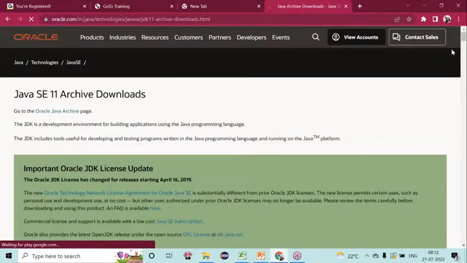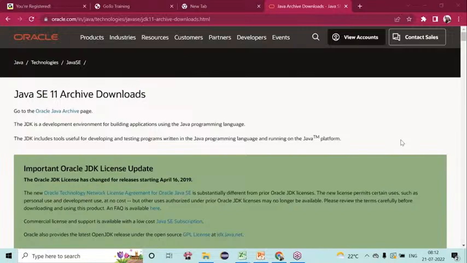Friends, Java is open source and free to use, with no license to purchase generally. But the Java license has changed since April 16, 2019. Slight changes were made in Java from April 16, 2019 onwards.